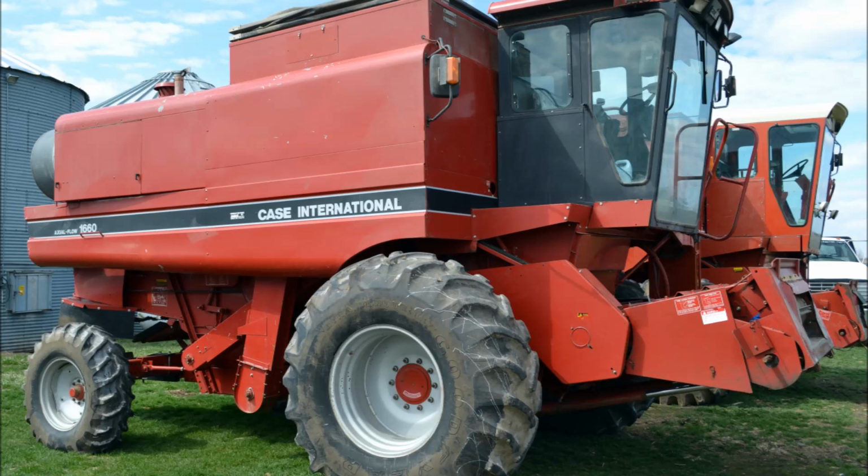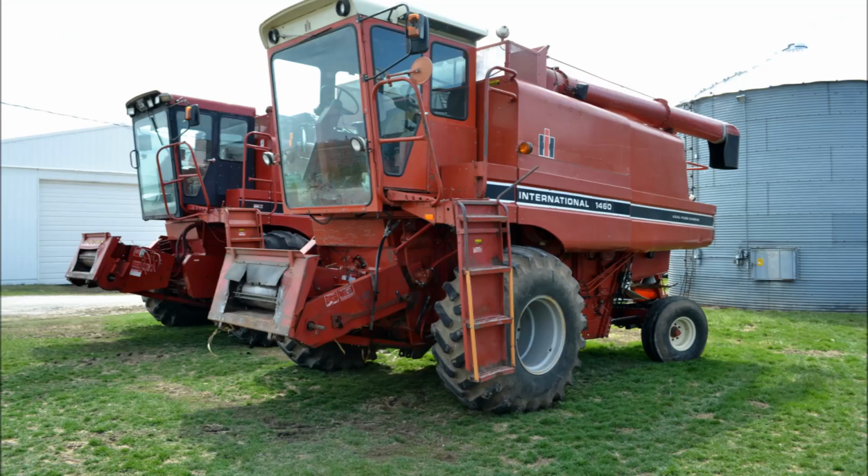All right, this is my 1660 combine. I bought it from up near Odebolt. It was my former president's combine. Can't think of the name at the moment here. Shade. Mr. Shade's combine. I went up and acquired it, and so that's my main combine now, and I'm still using it. And that's the 1460. I bought this one used probably 10 years prior to that, and my son uses it to do custom work now, yet. So we've still got both combines. We only got 300 acres of farm ground to mow.